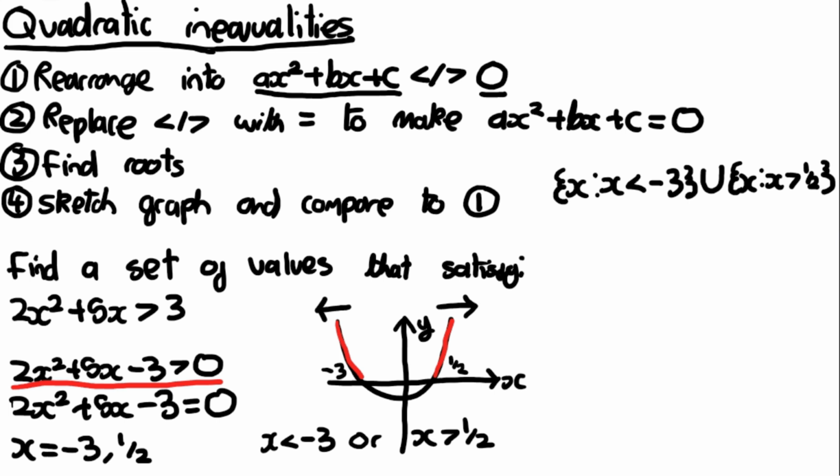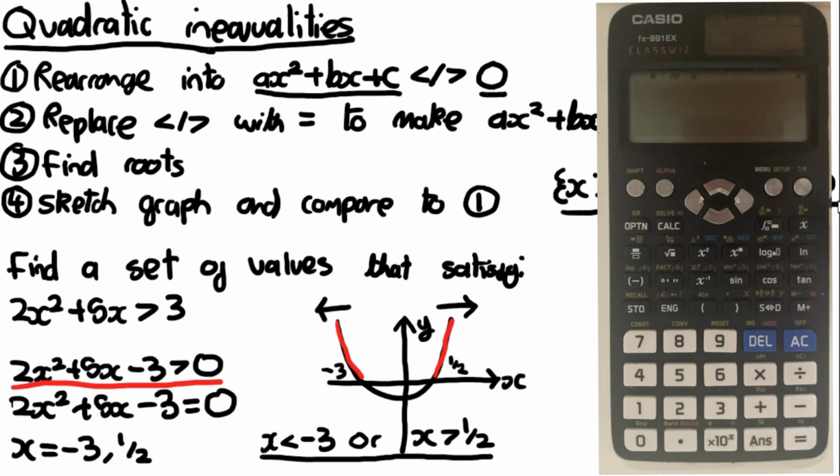And then these are the two ways that you can write the answers to this quadratic. Now, I mentioned in the previous video that you can solve quadratic inequalities by putting it into the calculator. So if you press menu, setup, and go all the way down to the B box this time, the inequality box, and you press equals on it, you press 2 for a second degree polynomial, and then it will come up with this list of 4 options.